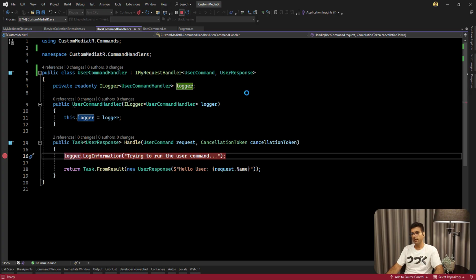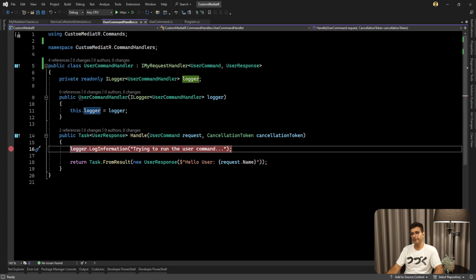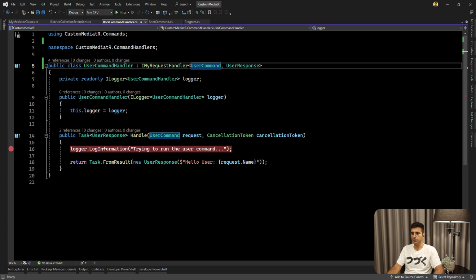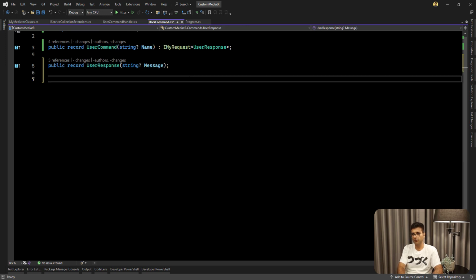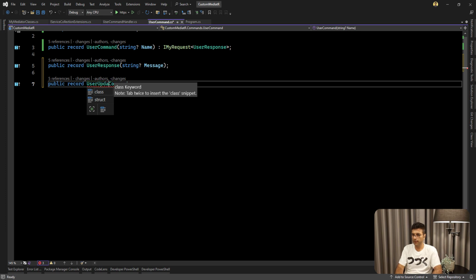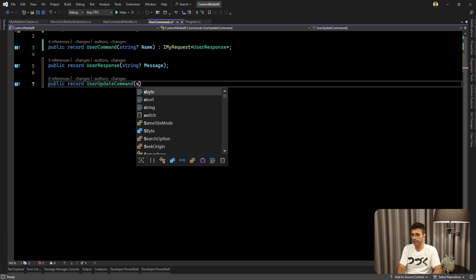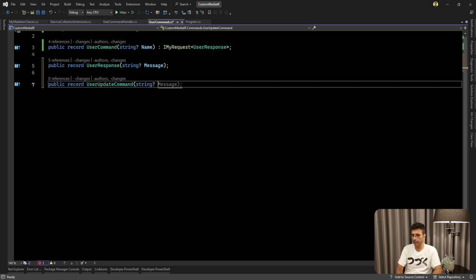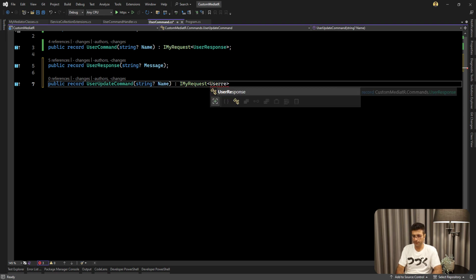Maybe you ask, okay, you have only one handler here and nothing more. Let's put another command. I want to create, for example, user update command, which again accepting the name, and it's implementing my request. And let's just put that user response.